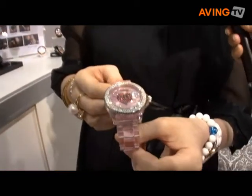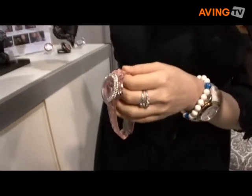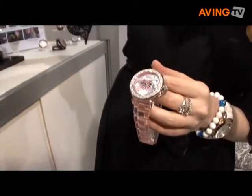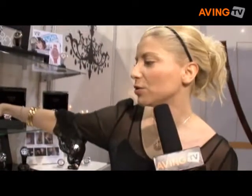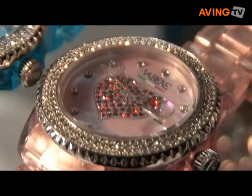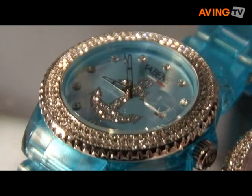It's unisex, and you can play around with all the different variations. We do some custom themes, like for instance during Valentine's Day we introduced the Heart Collection, and we also have a Sailor Series. So Vabene is just really a fun line that you can mix and match. Most of our clients have 2-3 pieces. This is how they buy it, and they mix and match with their outfits, and it's just a really playful and fun collection. Price points start at $275, and they go up to $900.